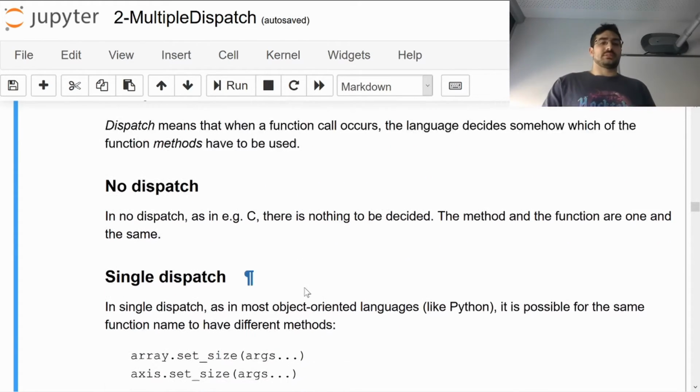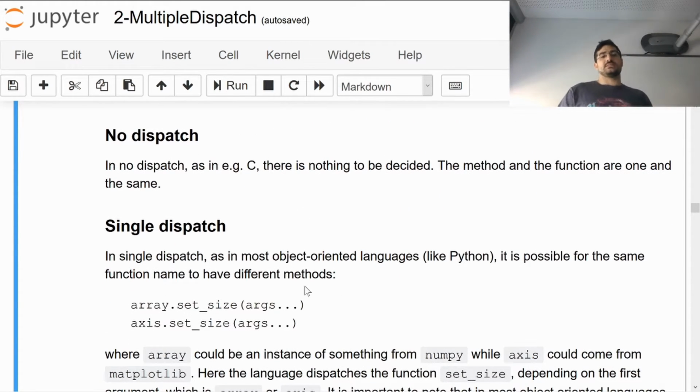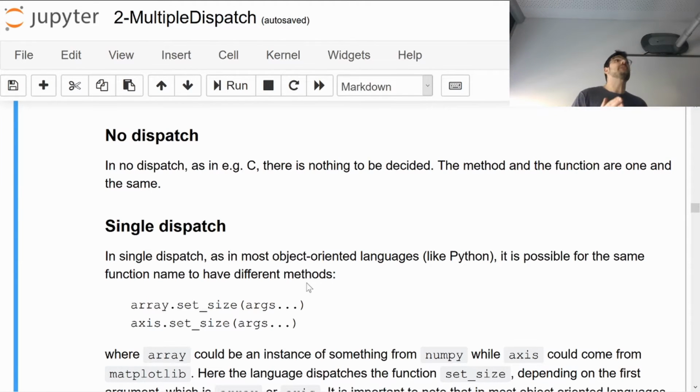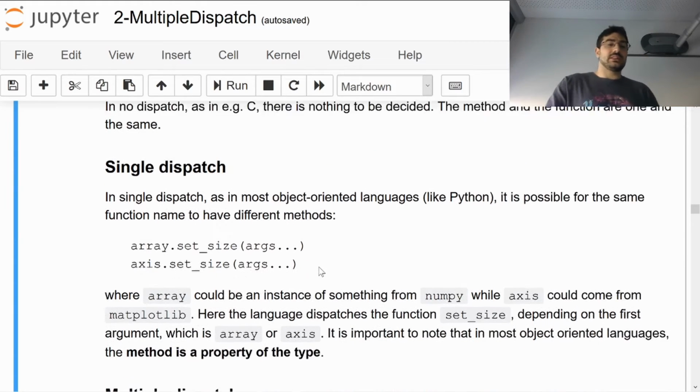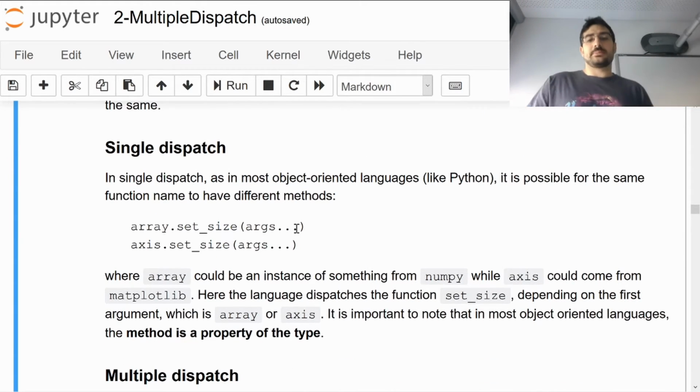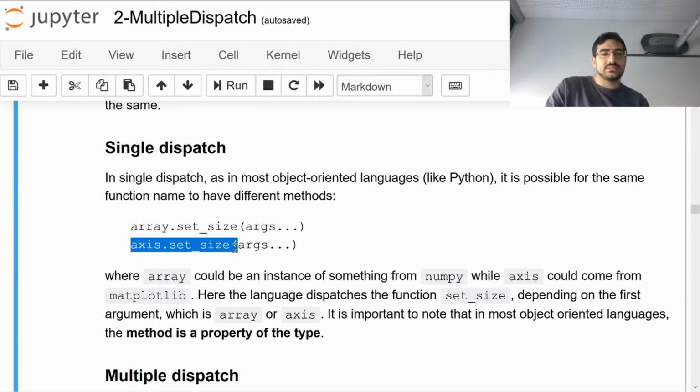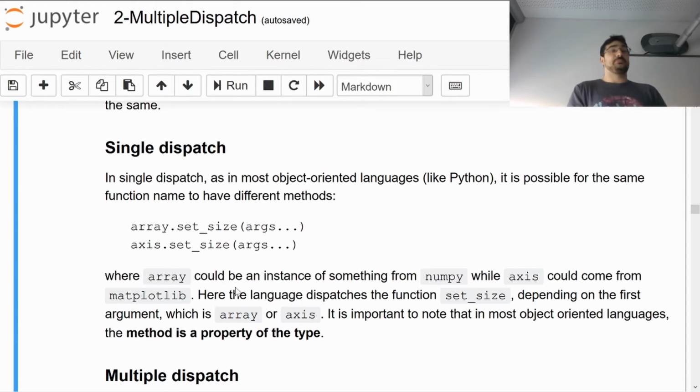Let's see single dispatch. In single dispatch, it is possible to have different functional behaviors for the same function name. For example, Python uses single dispatch: it is possible to type array.setSize or axis.setSize, where array could be an instance from NumPy and axis could be from matplotlib.